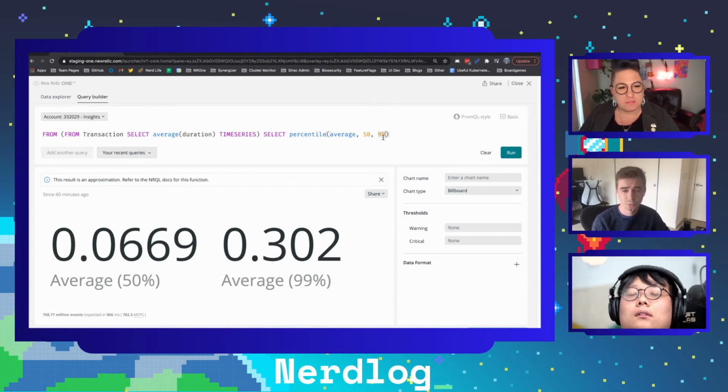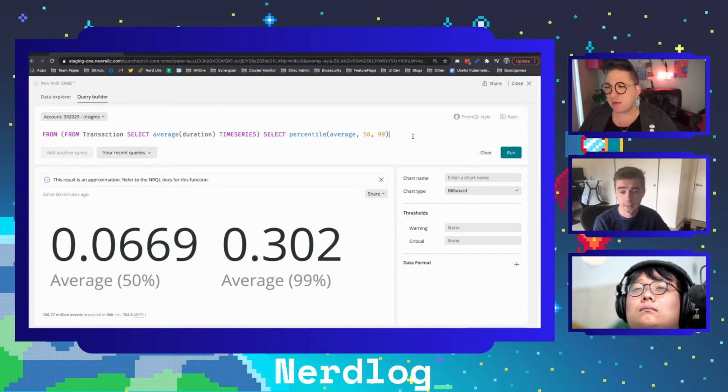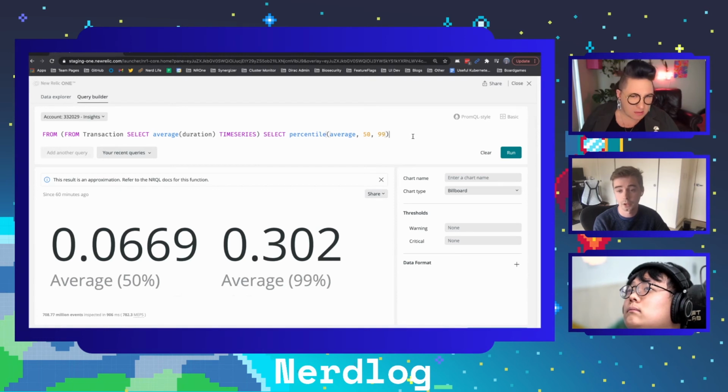Now again, this query is a bit arbitrary just to get the point across, but there's a lot of really interesting ways you can dig into your data by taking query results and aggregating around them further. Yeah, pretty powerful. And to the question in chat, this is GA. So this is not a beta feature. This is actually something you can use right now.